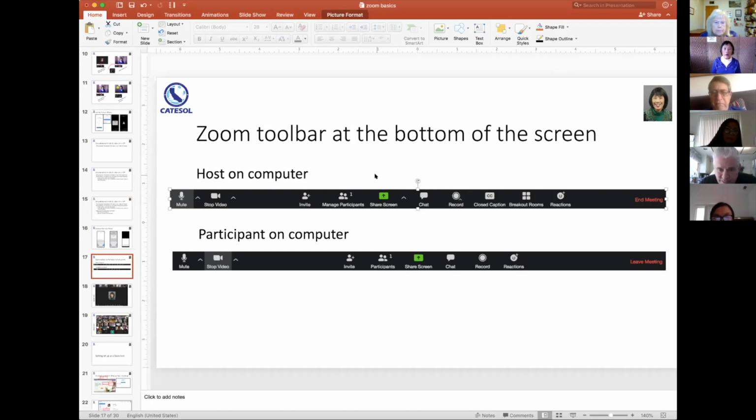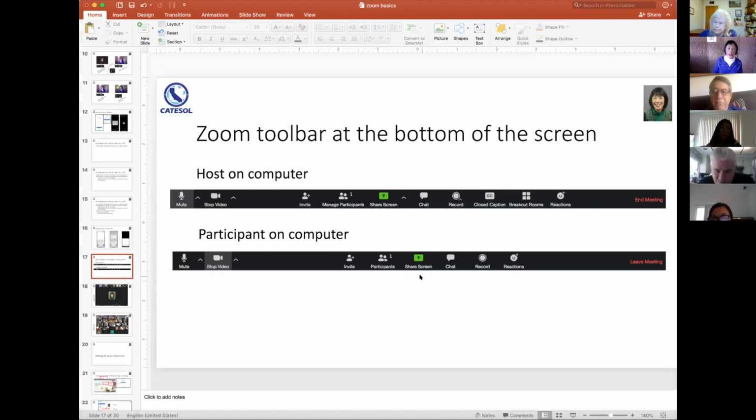Share screen is an important one. Now notice that it's green on both of them, which means that I have set it up so, of course, I can share screen. The host always should be able to share. But the question is, do you want your participants to be able to share their screen? Now, in this series in CATISL, since we are talking to teachers, we are allowing our students, not really students, but our colleagues, to share screen.